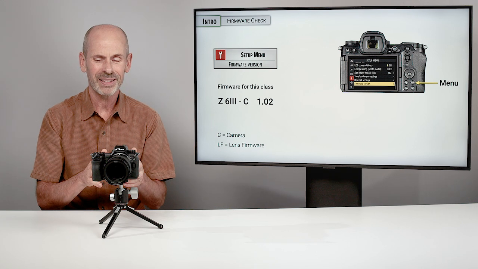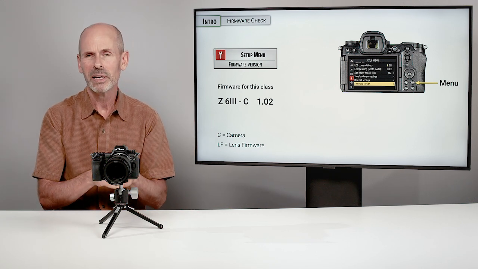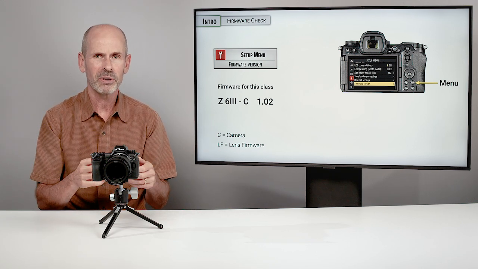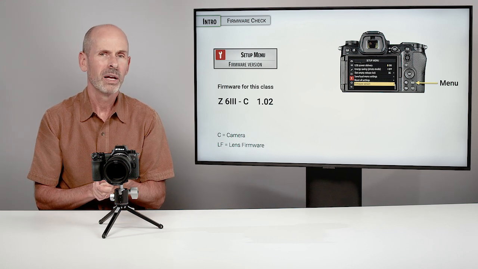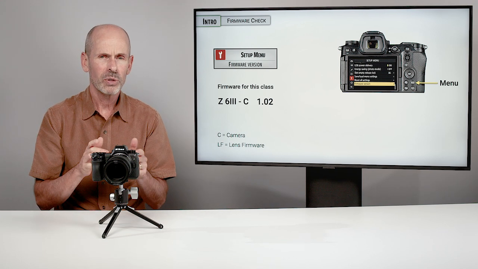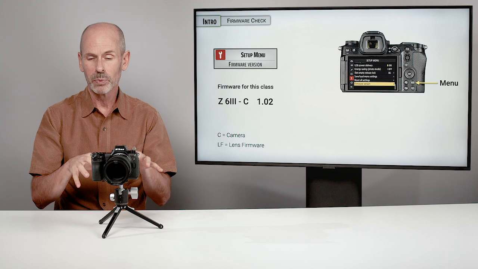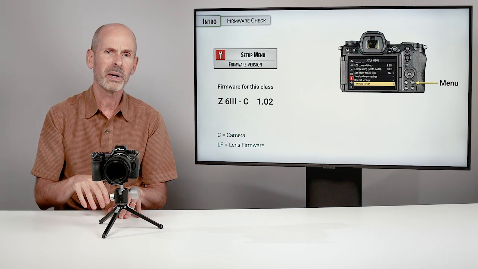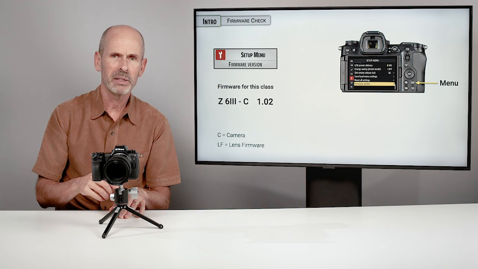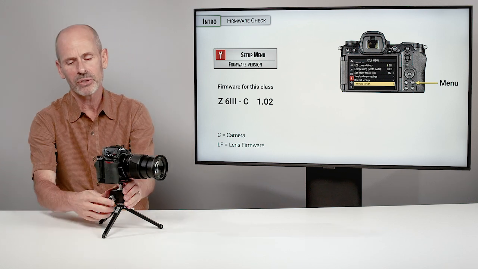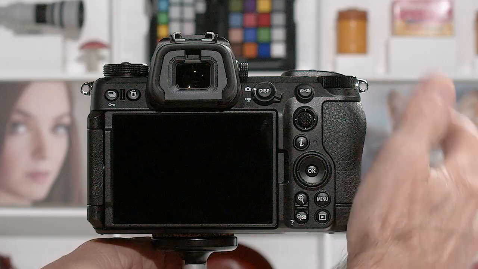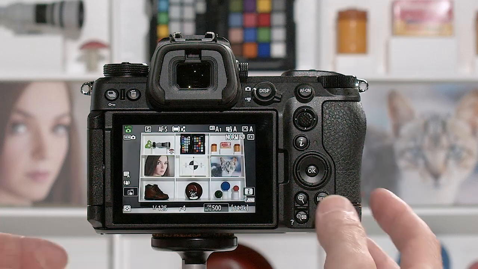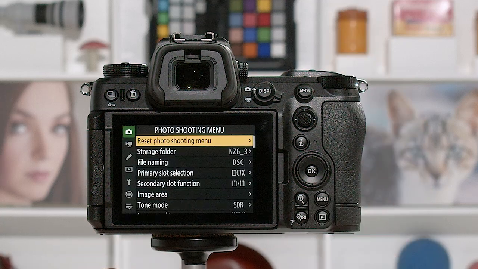The only thing that's a bit of a challenge here is that your camera is not hooked up to the internet, so you're going to have to go through just a little bit more work when you want to update the firmware. The firmware that I am recording this original class with is firmware version 1.02. And you can find this by looking in the camera menu system. So let me go ahead and show you where that is on my camera and prove to you that this is the firmware that I'm using.